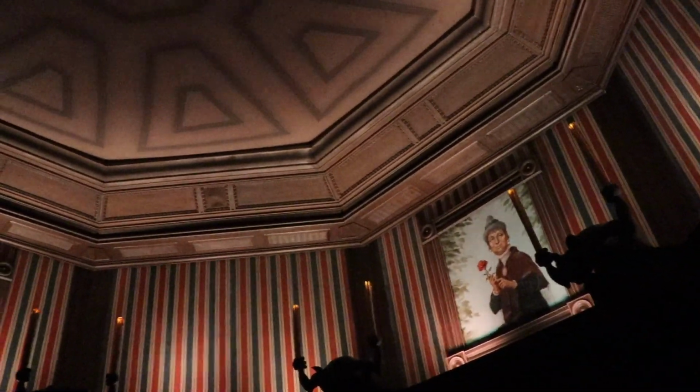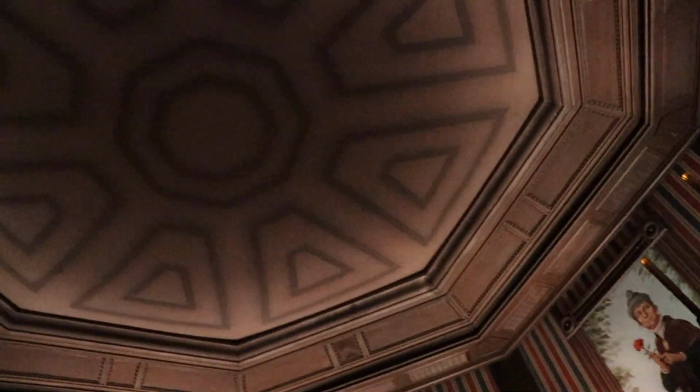I know for myself, the scariest part is going through the cemetery, but they're also playing some of my all-time favorite Disney songs like Grim Grinning Ghosts. I love that song. So I'm feeling upbeat and happy, but at the same time, I'm a little bit freaked out by all of the ghosts popping out of their tombstones. They really do a great job of combining being scary and being funny.